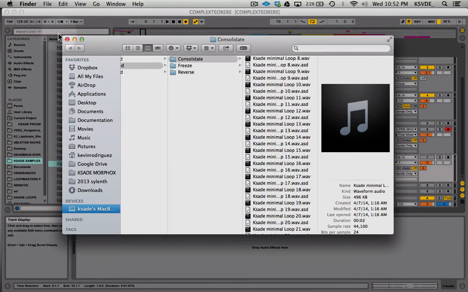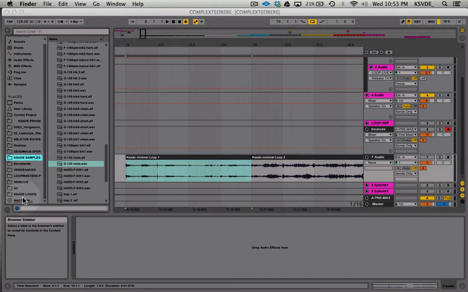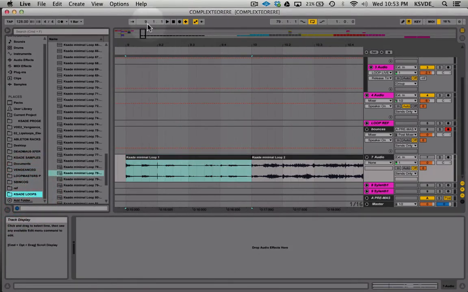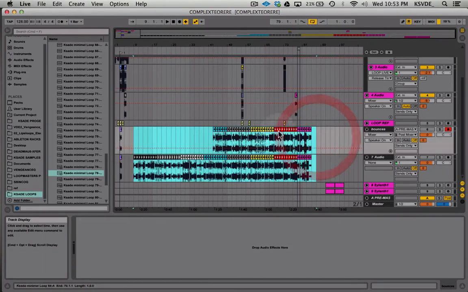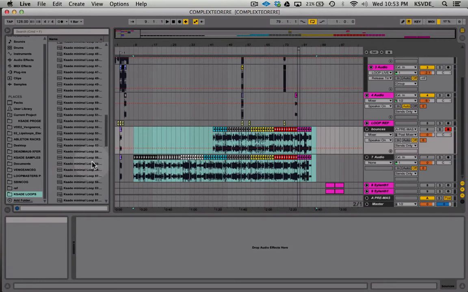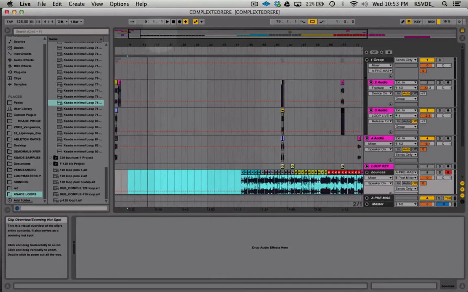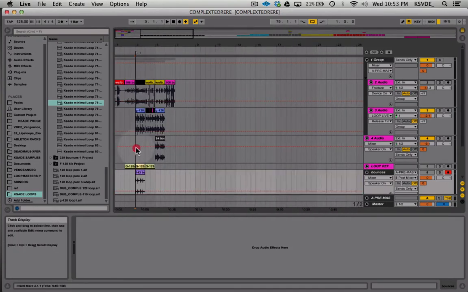So I created a folder on my computer called Kse Loops. That's where all these have ended up. This was last week's batch. There's like 160 samples in here, and it's all these that you see in here. Again, it says 82 here, but most of these are doubled up, so it's like 2 82s or 4 64s, things like that. So there's definitely a lot going on here. Let's see what's going on here.